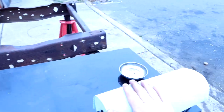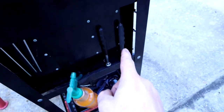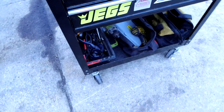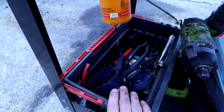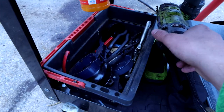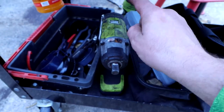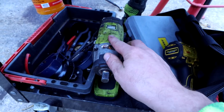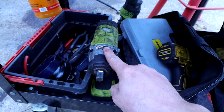Starting up at the top, you've got gloves, paper towels, and a magnetic dish. On this side I have two magnets, PB Blaster, and then underneath, starting left to right, I have all my oil change wrenches and things — this is my oil change toolkit, everything I might need for a variety of vehicles. I have a half-inch impact wrench made by Ryobi. This thing, for the price, kicks butt. It does a really good job and there's never been a time where it wouldn't do what I needed. If it didn't, I'd just get a breaker bar.